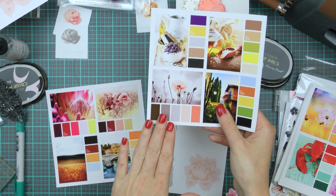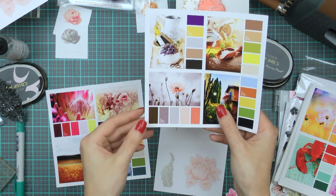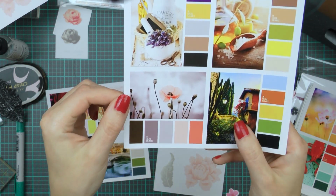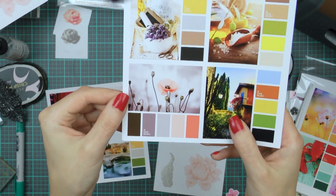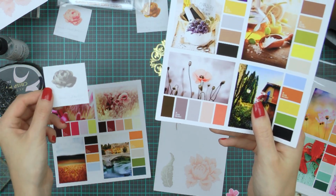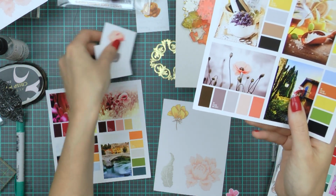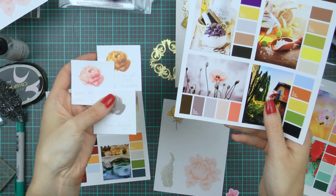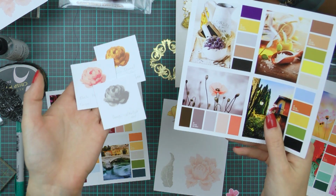So there is a peach poppy, and there is also a lot of gray color in the background, and this looked like a beautiful color combo to try. For my Alt New inks, I went ahead and pre-stamped a bunch of different color combos just so that I could easily see if the colors work together and how they look together. And I wrote down the names of the inks that I used under the stamped images.